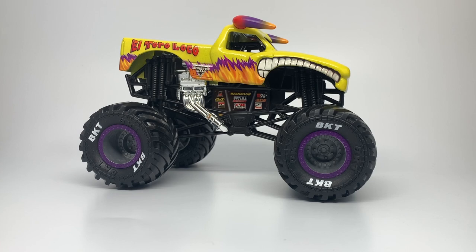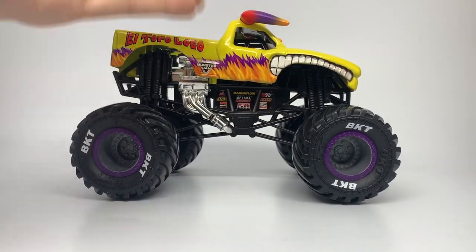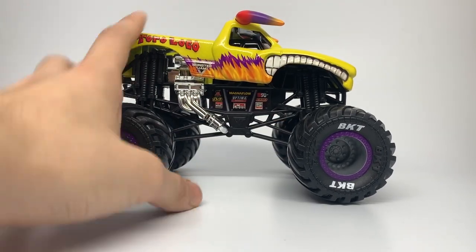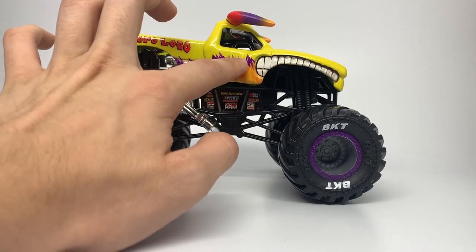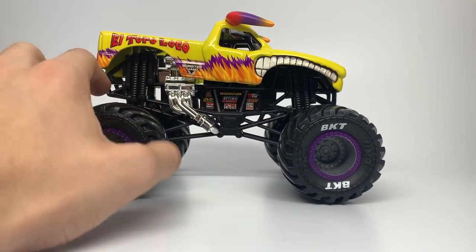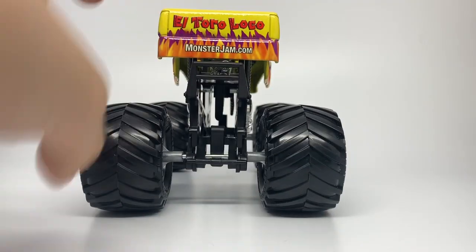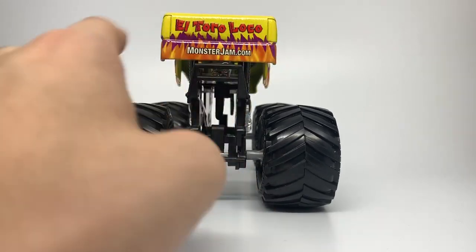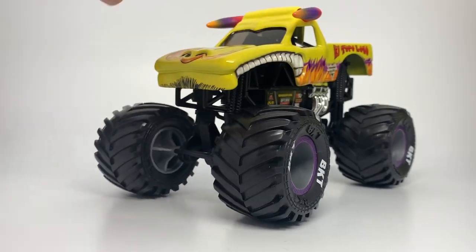I never had a 1/24 scale yellow El Toro Loco, and I was never a big fan of the Hot Wheels trucks — I was very specific with what I collected. But now that Spin Master is doing them again with far more detail and accuracy, I have no reason not to get them. Here is the yellow El Toro Loco — the paint is yellow with tour-accurate flames instead of cartoon flames, the tour-accurate shape with purple-tipped flames. It has the yellow El Toro Loco logo in red with purple highlights, a chrome motor, no shock printing, purple bead locks like the real truck, gray rims, and the tailgate is also accurate to the real life truck.